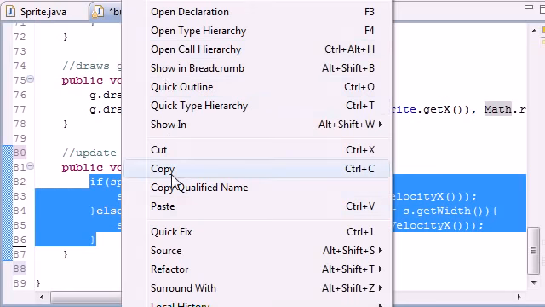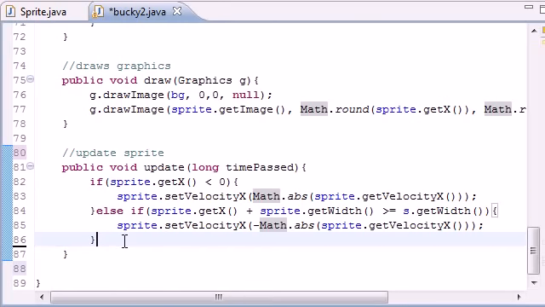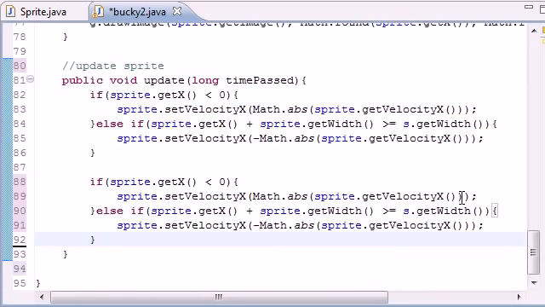So now all we have to do is change this for Y. So just copy this whole thing, and you need to do sprite get Y is less than 0, sprite set velocity Y, absolute value get velocity Y. Also sprite get Y plus get height, because remember Y is up and down, so you're not testing for width anymore, you're testing for the height of your screen.